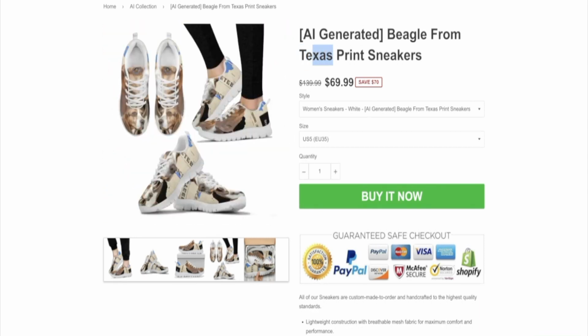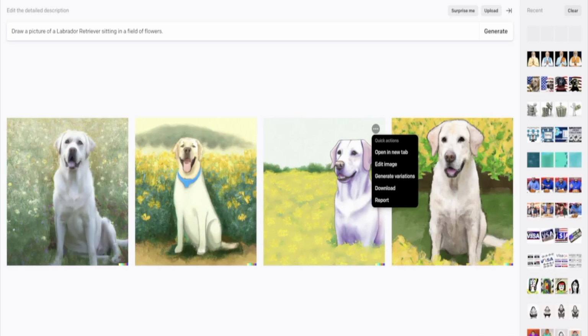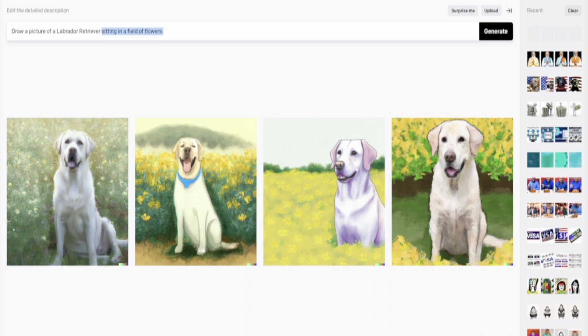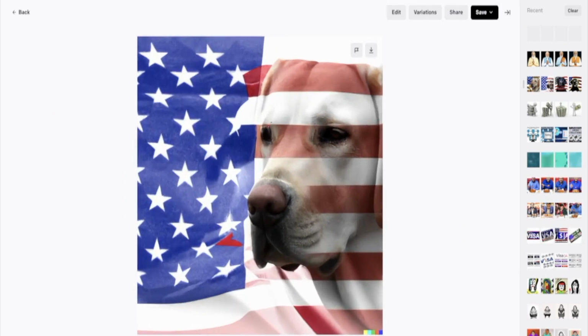So this way, now you can target people, specifically people from New York who own or love Beagles, or a different breed. So the money here is itself in the command line. The target market that we are following is people who love or own, let's say this one, Labrador, and of course they're from the US, and we are targeting the US. So eventually people are going to love these designs. They're so unique, they're so lovely.